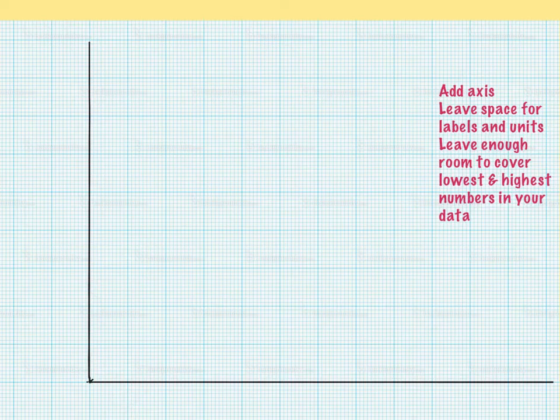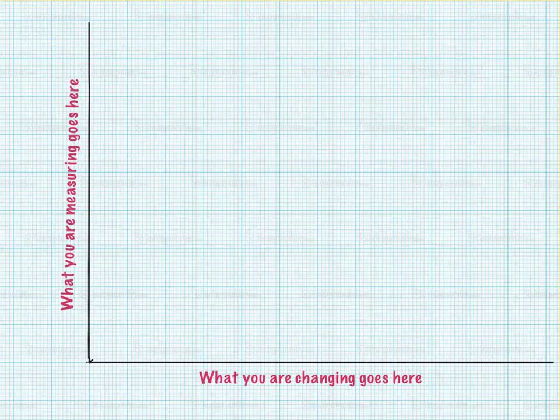We always make sure that in the case of going up here, our highest number should be about there and our lowest number is down here somewhere. Same applies to this axis—our lowest number is down in the corner and our highest number is here. We leave a bit of space on the outside because sometimes we might like to think about what happens if that pattern keeps going, and we can do what's called extrapolate, which means extend. So it's really important we get this right and things in the right place.